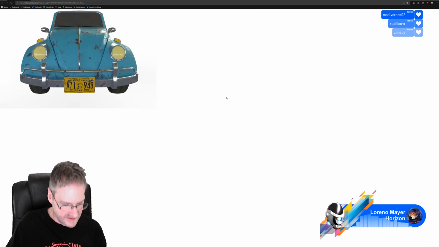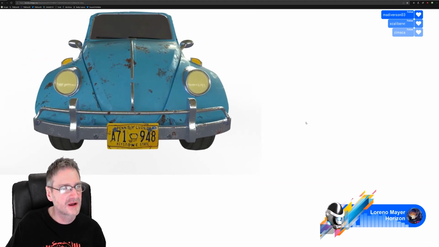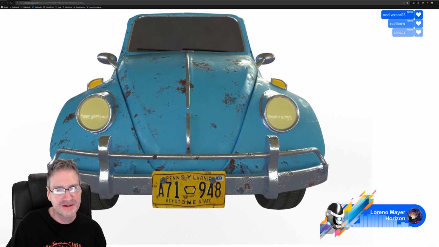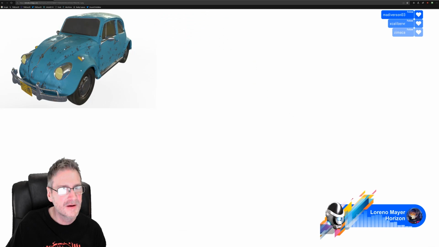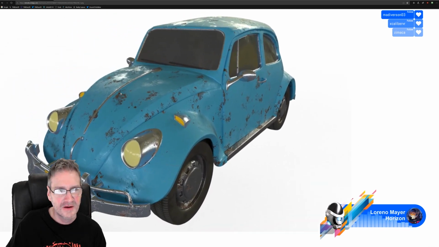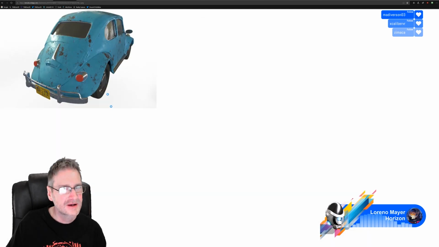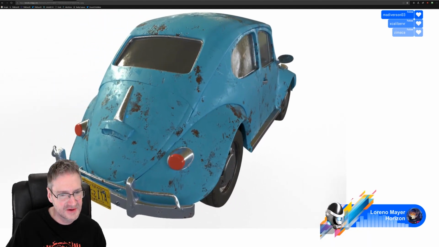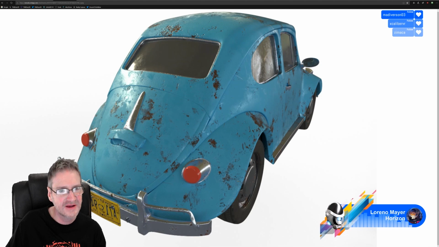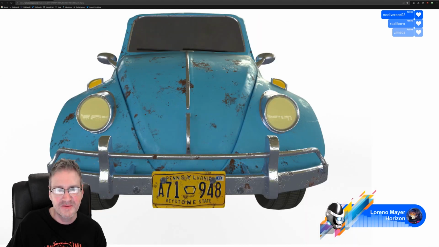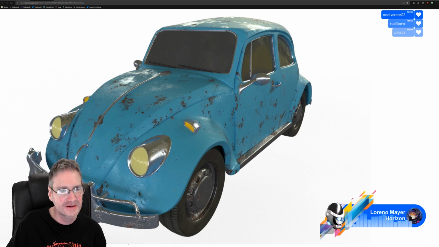Let's have a look here at the Beetle first. Very nice. I love the texturing work. Nicely textured. Yes, very nice. Nice and dirty, because we don't want things to look too clean. When they're too clean, they're too perfect and they don't look real. If we want them to look real, we have to dirty them up. But that's very nice work by Wax Kink. Very nice work indeed.